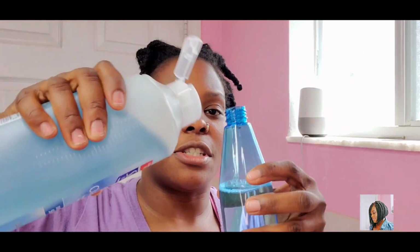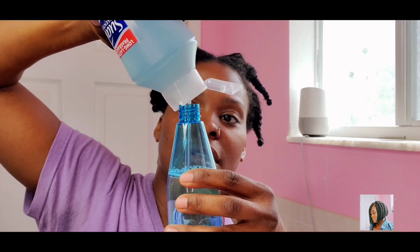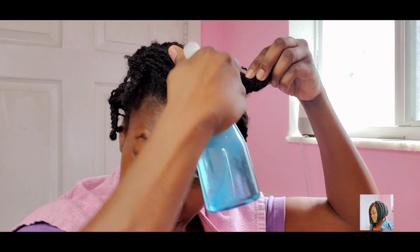I'm just pouring some water in here. Now I am going to just pour some shampoo in this. I didn't measure anything. I just pour it in there. Just gonna add a towel around my neck. And now just start spraying.